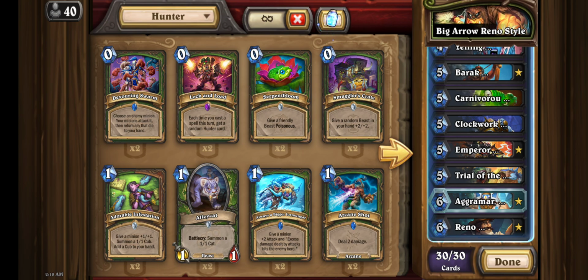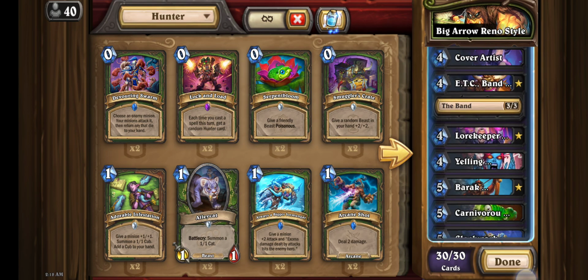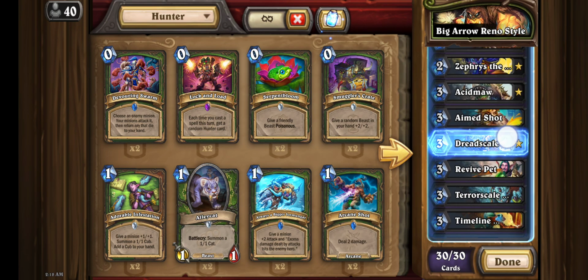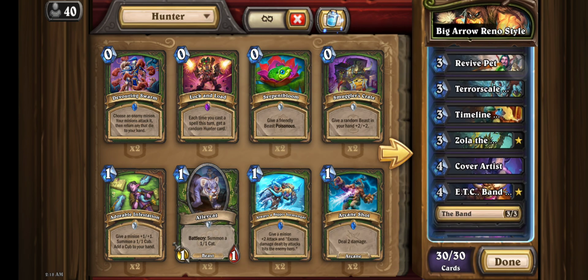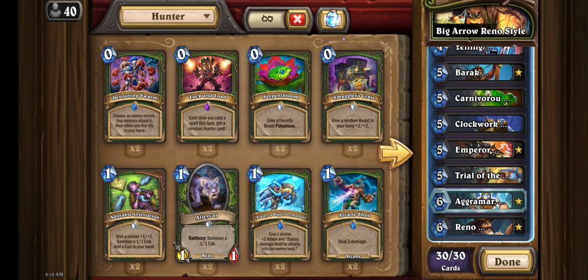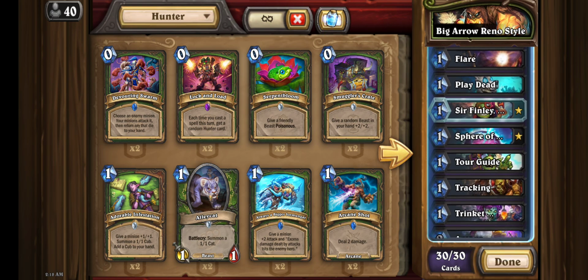What makes this deck interesting and why I was so interested in trying it out was to run the Trial of Jormungar's card along with the Acidmaw and Dreadscale. These two cards together are great. By themselves, they're great. Pulling them out with the Jormungars and still having them in the deck, fantastic. So let me run through all the cards in the deck real quick and why we're running them, and we'll get through it as fast as possible.